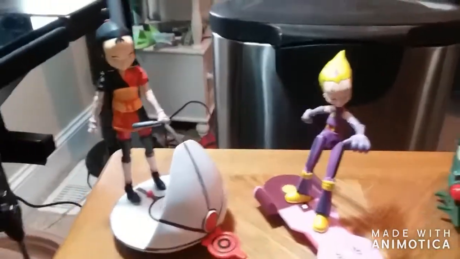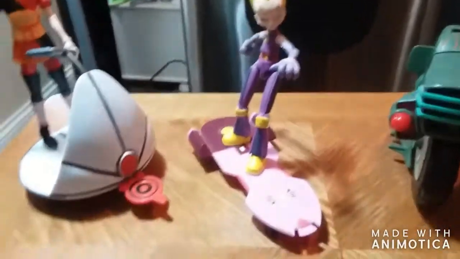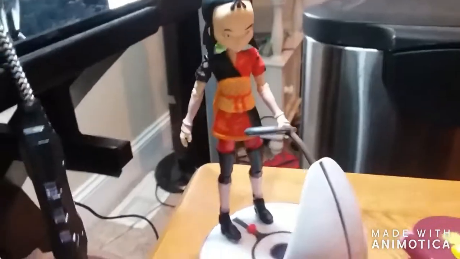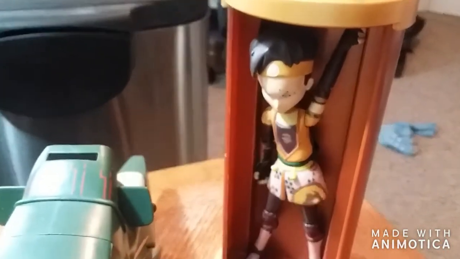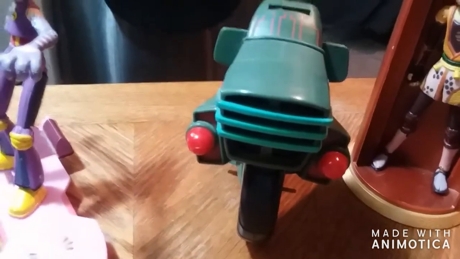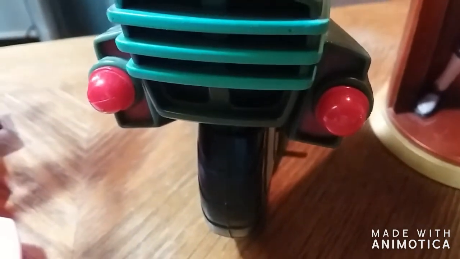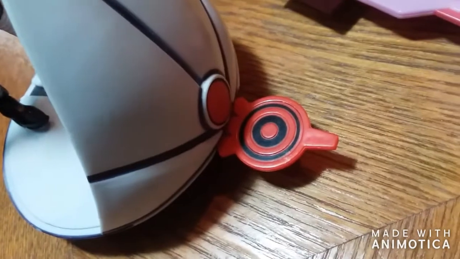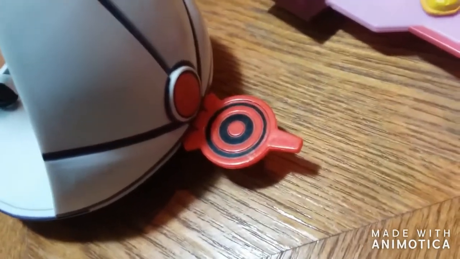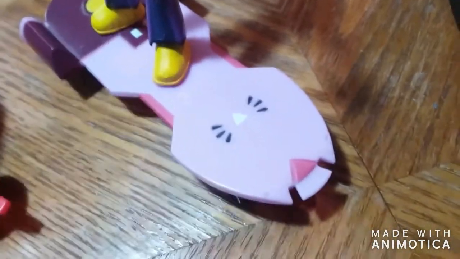And next we're going to be talking about the ones that come with the vehicles. Yumi with Overwing, Odd with Overboard, and Ulrich with his Overbike. Now, the Overwing and Overbike both have the little missile thing attached to their vehicle. Yumi's Overwing has a little projectile where you can push a button in between her feet to eject it out. Odd's vehicle does not have any weapons of any sort.